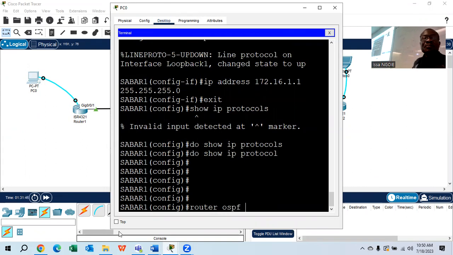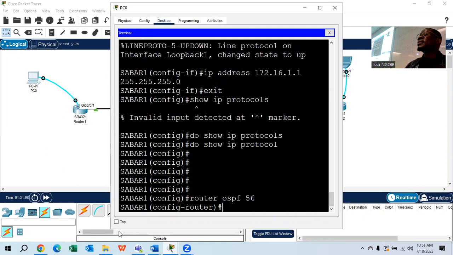Router OSPF, what is the process ID? 56. Right? And you press enter. Router space OSPF space 56. This is the meaning of the question: enter OSPF router configuration mode, and you have to assign the process ID of 56.